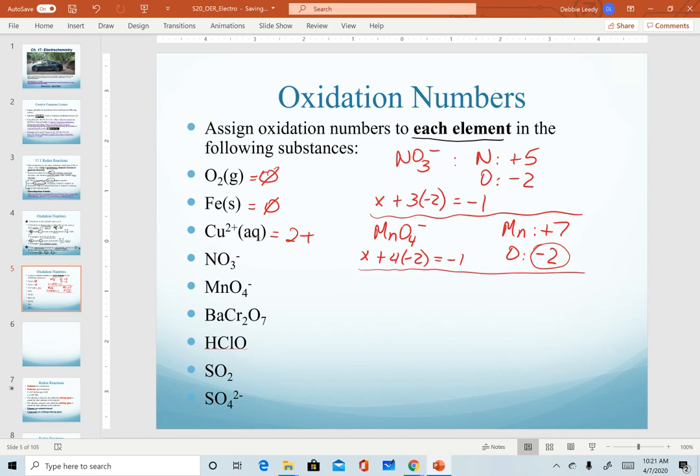The next example I will work through is barium dichromate. That's a seven, not a two. There are two ways to approach this one. One is to set it up the same as we did before, as a single mathematical equation. But I think an easier way to set this up is to recognize that this is actually an ionic compound. I have barium with a two plus charge, so I've just solved for that one. And now I know that dichromate must have a total of a two minus charge. So now I'm solving for the dichromate ion.